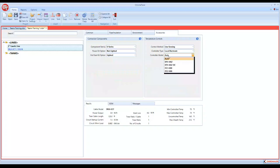And we're going to use one of our DTS, which is a combination power connection kit and digital thermostat with a built-in RTD. If we did line sensing and we did a mechanical thermostat, and we selected one of our regular mechanical thermostats, you would need to force a separate power box, because that particular model will not allow you to terminate the cable inside of it and use it as your power connection kit as well, your power and thermostat. So we'll just leave it just like it is right there. So with that, that's all the input that's needed.